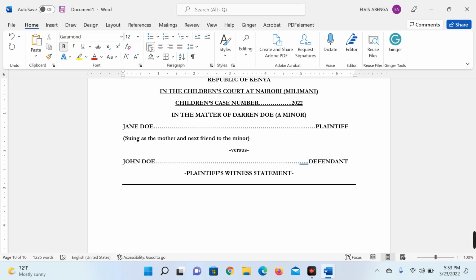So I'll tell you what a witness statement does. It's your evidence that you will be producing in court, and enables the other side to be able to get ready to know how to cross-examine you in the event that they want to. So they need to know what kind of evidence you'll be giving so they can prepare adequately. In Kenya, trial is never by ambush. The other side must always know what is facing them so that they can be able to address. So the same way you put in a supporting affidavit and you put in your evidence, here you don't have to put in the evidence, but you just do a narration, again in first person.